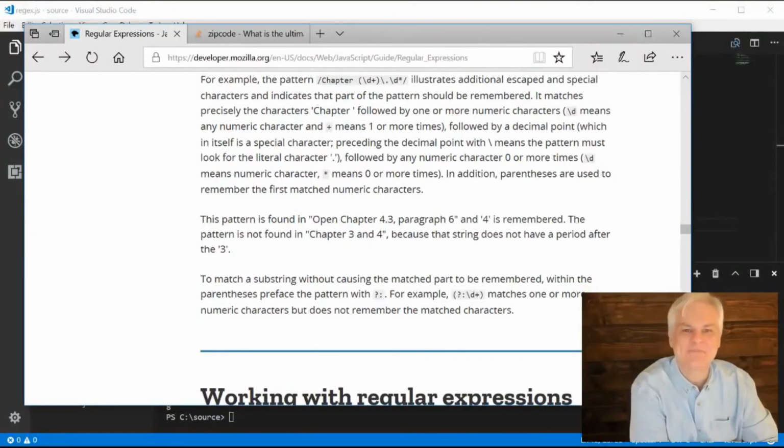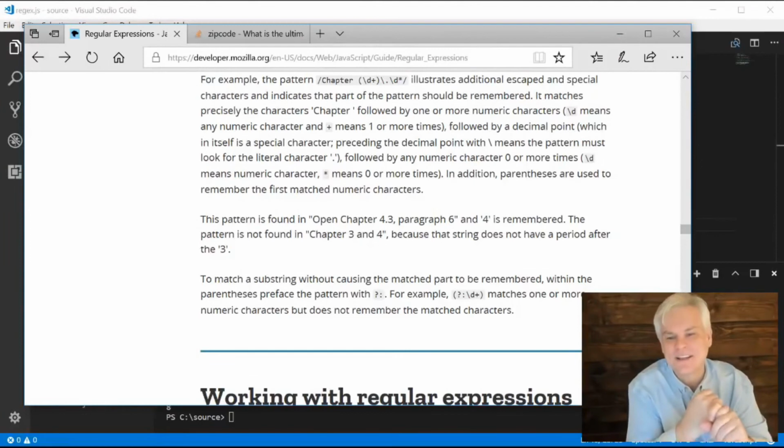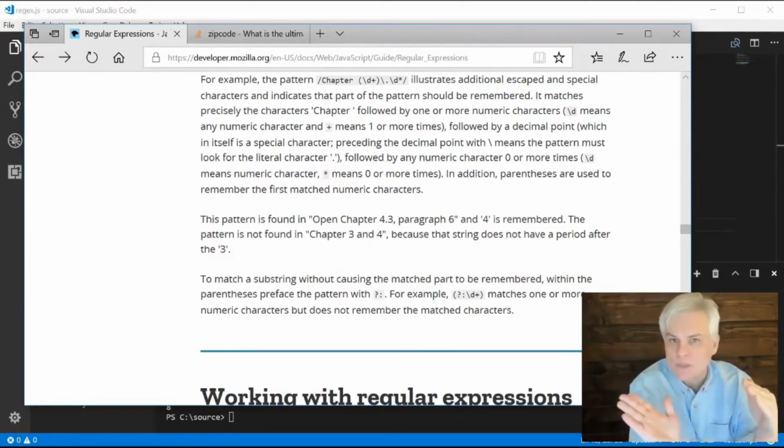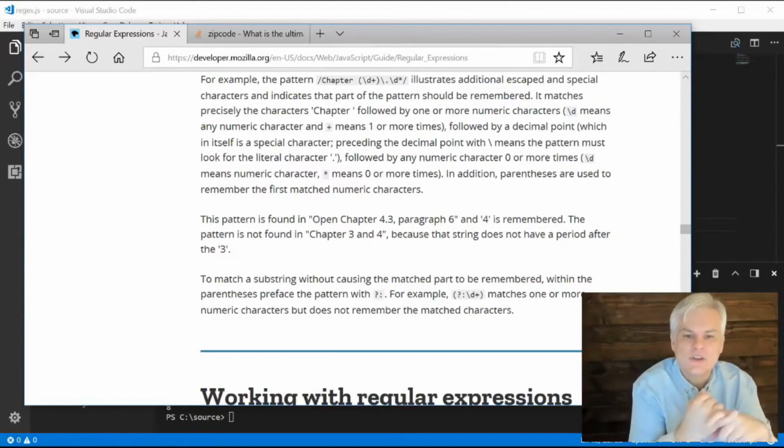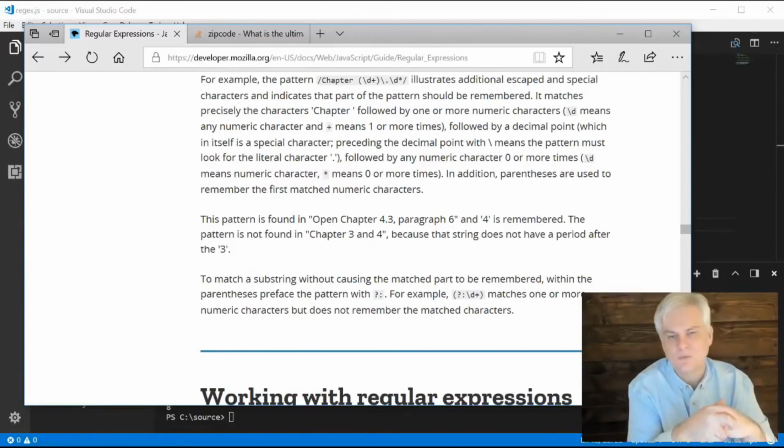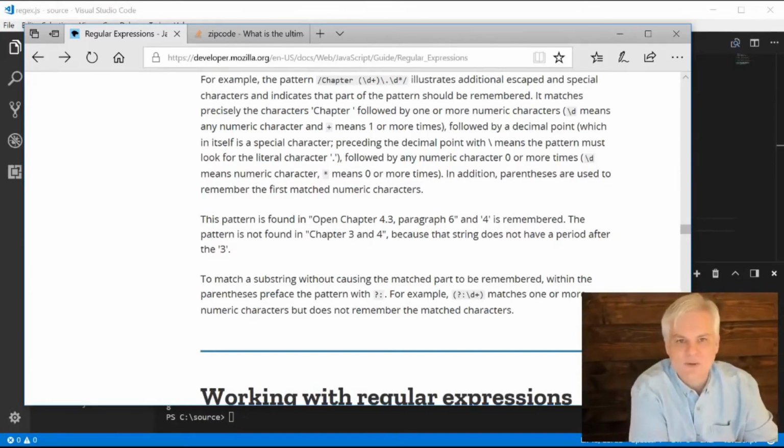But at any rate, just to recap what we talked about in this video: you can create a regular expression literal with forward slashes. You can use the regex's test method, passing in a string to see if that pattern exists in that string. You can use the match method to find more details about the match. You can use the replace method of the string to replace a given match with some other string, like we did when we replaced XYZ with the word just. And then, like I just showed you here at the end, I showed you how to cheat. You already know this: look online whenever you need regex help.